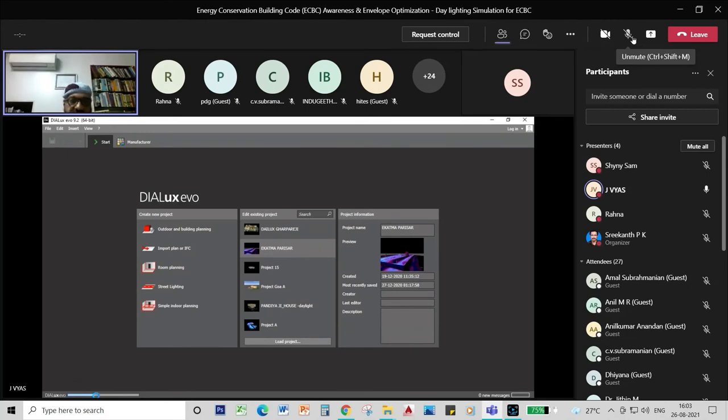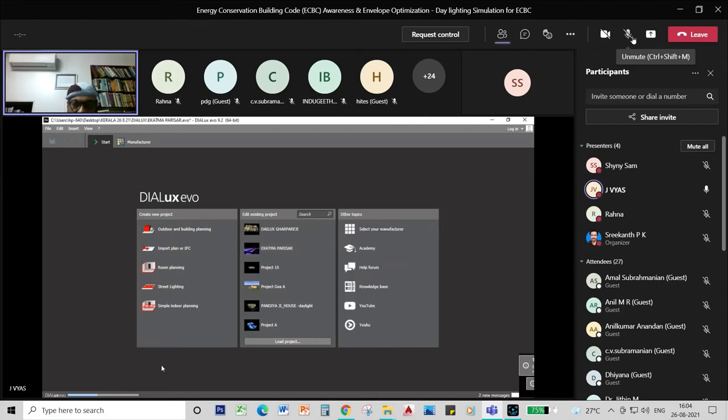The only thing is that it takes a little time as compared to loading the software. But we'll be having a glimpse of what can be achieved with the software. It's taking time, hopefully within 30, 35 seconds it will come up.